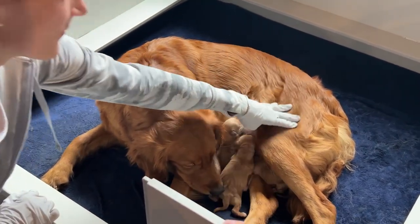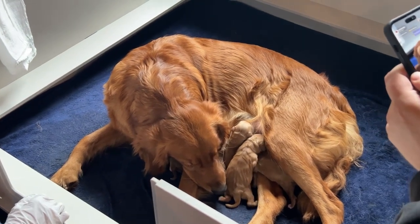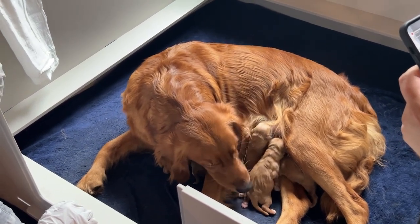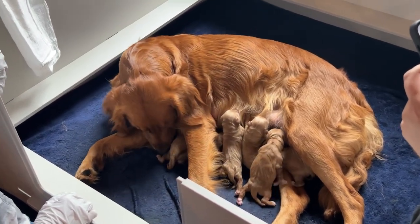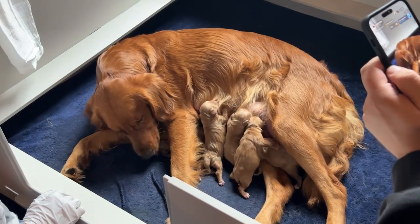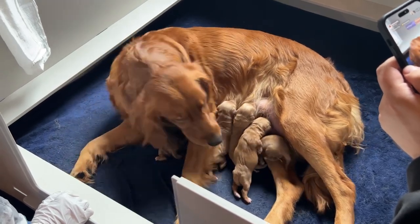Not water spaniels either — bloodhounds! You got it. So American golden retrievers — they mixed Irish setters together with bloodhounds and something called a white retriever, which they're no longer around. Some people will say some sort of spaniel was involved too; it's not very well documented, but I believe it's there somewhere because of the sagging ears.